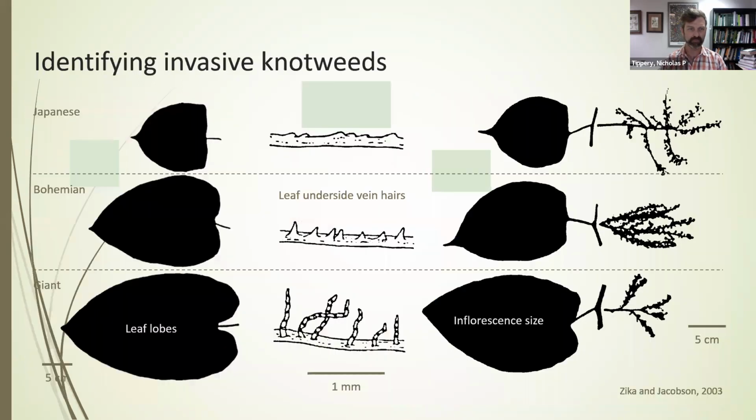All right, so there's the progression. That was a movement through time, real briefly. Because they do hybridize, they're sometimes a little hard to tell apart. There are cleaner differences on the far extremes. So here we have, from a document that's cited there, the top bar of images for Japanese knotweed and the bottom for giant knotweed. I would say what most people use is general size. Giant knotweed does earn its name. Those are much bigger leaves in general.